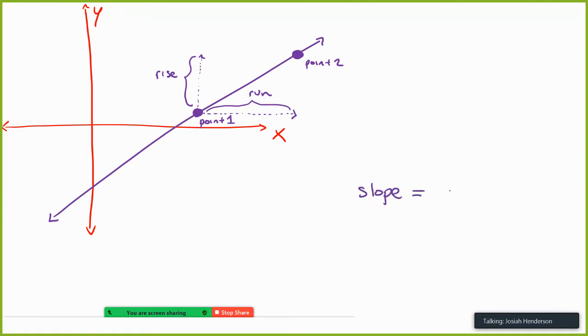Let's write it again. I can't stress it enough how important slope is to us in Math 1. Rise over run. You all have your mics off, so say it with me right now. Rise over run. Say it out loud. Don't say it in your head. Say it out loud. No one else can hear you, right? Your mic's off. Rise over run. Slope is rise over run.